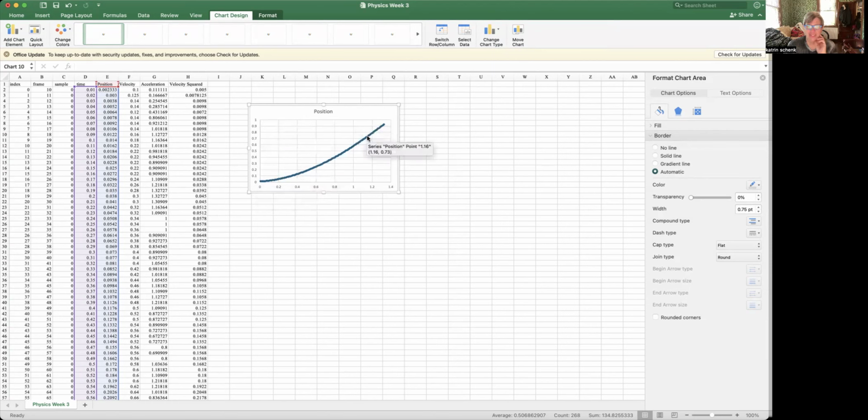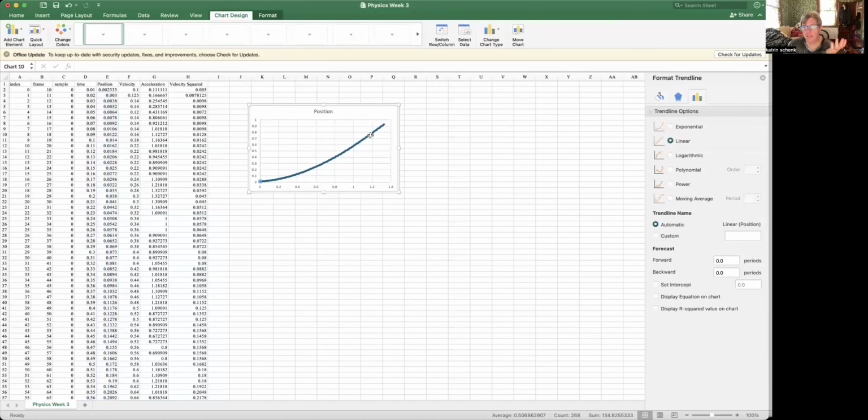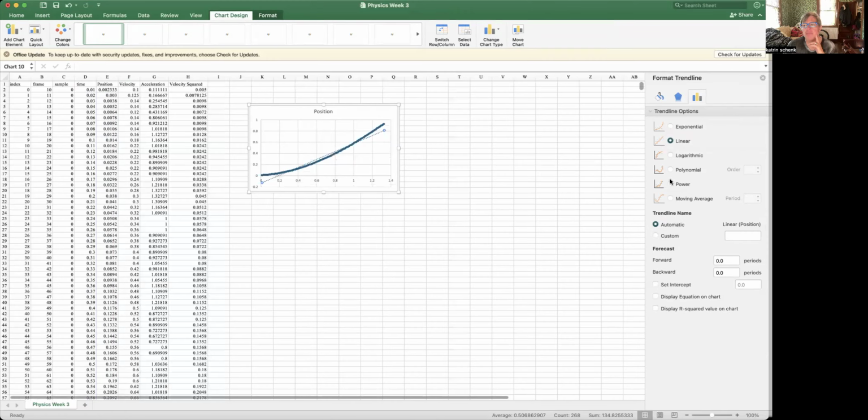Now, the next thing I'm going to do is get a trend line. I just right-clicked on one of the points. Now it's slow and it's putting in a linear trend line. That's not what I want, because I know that the equation is x equals 1/2 a t squared, plus other terms, look in the lab manual. So I'm going to do polynomial with order 2. That means time squared will be the highest order in there.